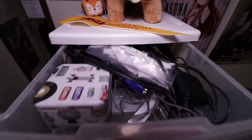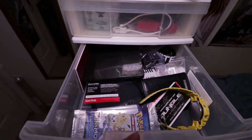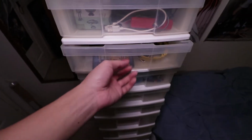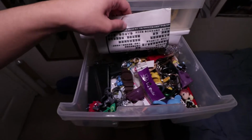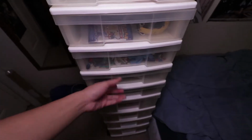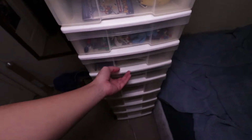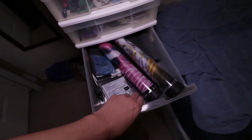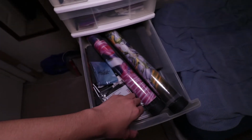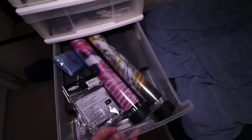And then this is a drawer next to my bed. Just a bunch of stuff in there. You can see a bunch of keychains in this drawer here. And then just more stuff. I think these are manuals and whatnot. These are some Yu-Gi-Oh playmats back when I was super into it. But I still purchase them whenever they come out with new structure decks. I can't close it. Oh, what's happening?